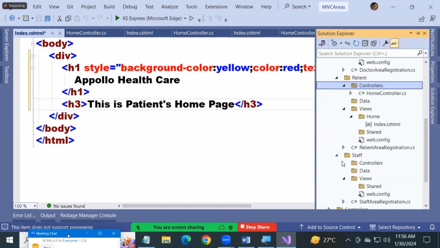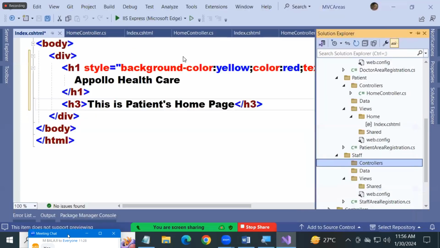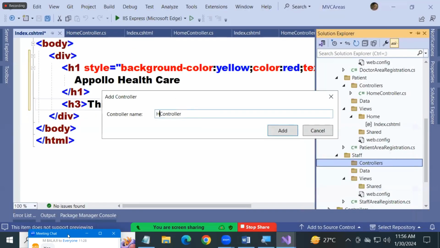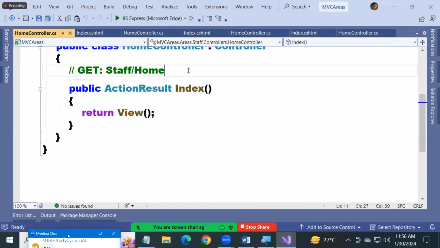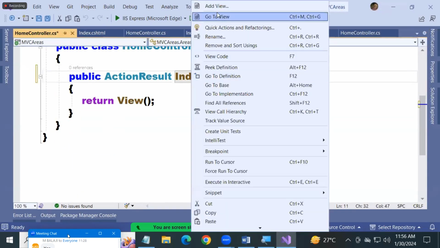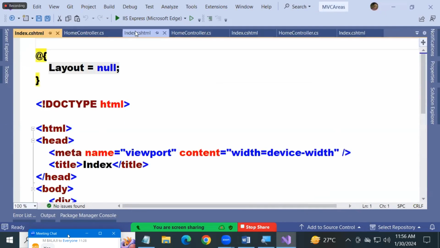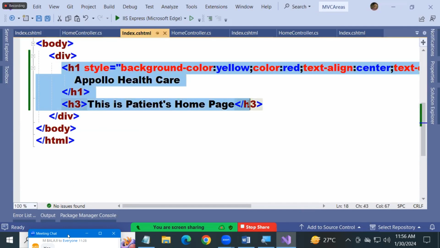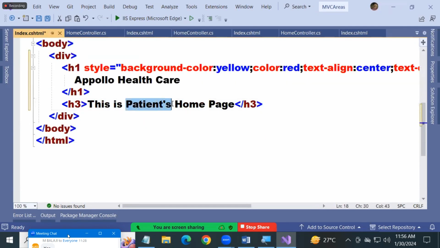Same do with staff again. Home controller. What shall I write here? This is staff homepage. Are you clear, guys?